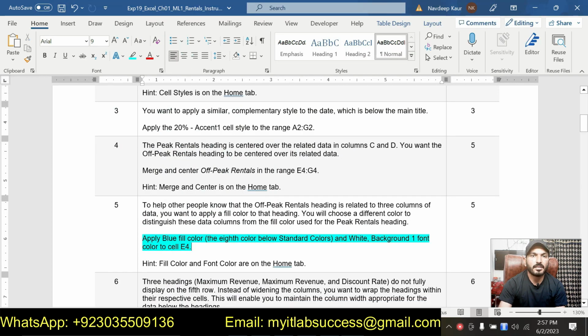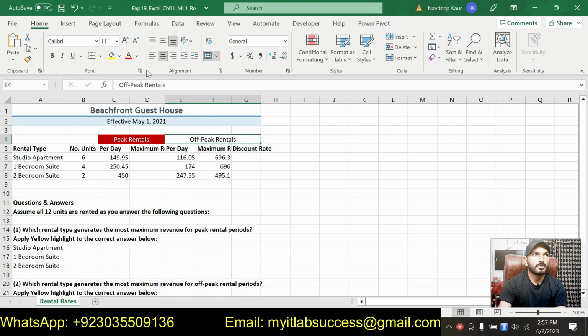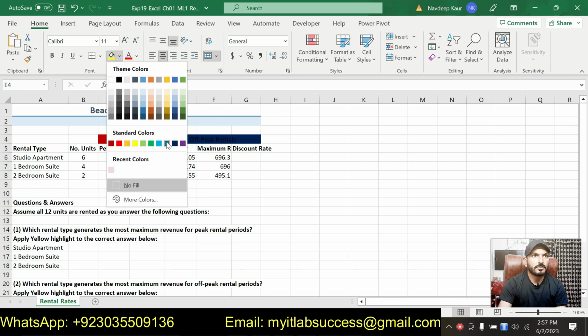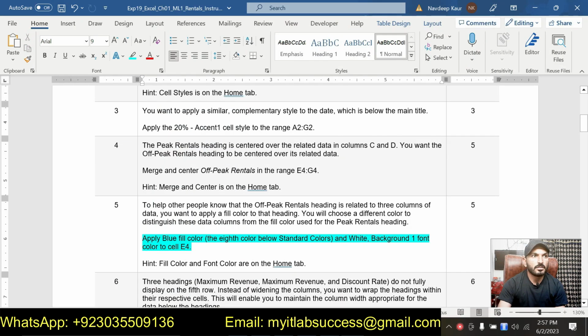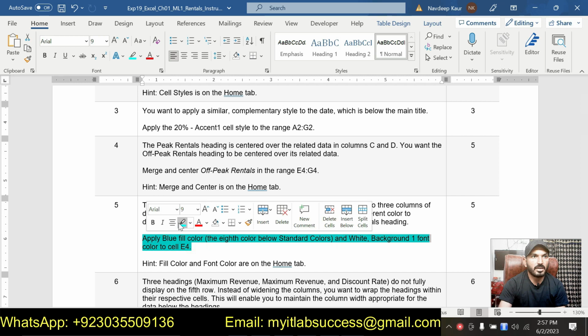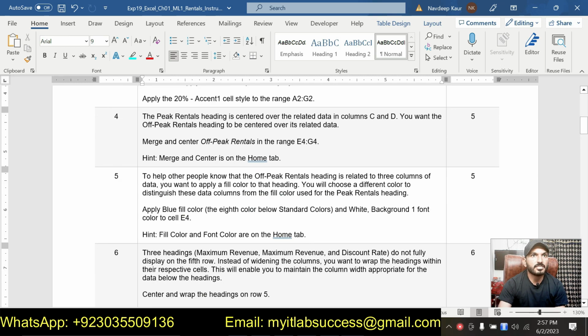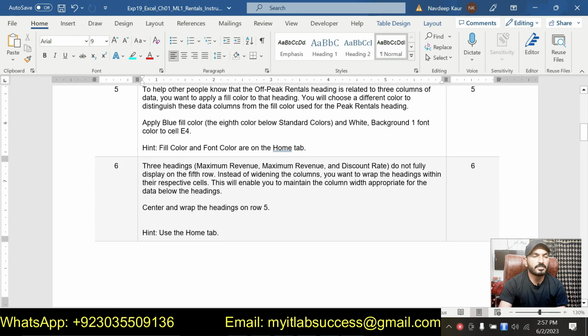We will apply the blue fill color to this cell. This one is the blue fill color and the font color should be white background 1. So that is all about step number 5 and we are done with it. We have completed 5 steps so far. Let's move to the next step, step number 6.